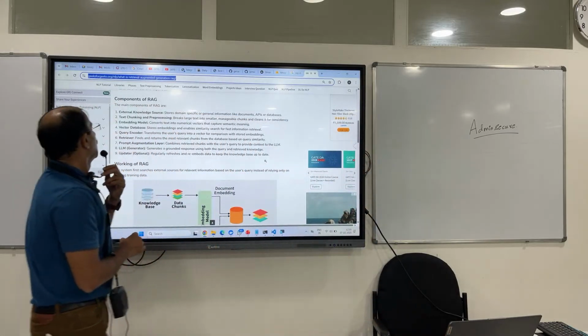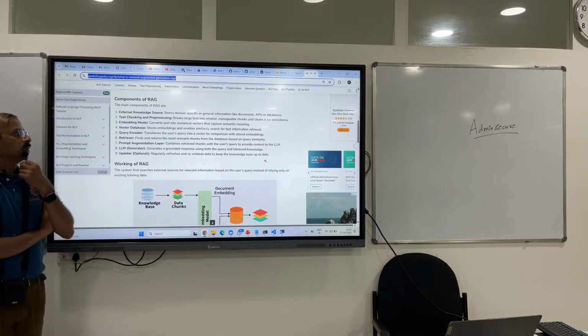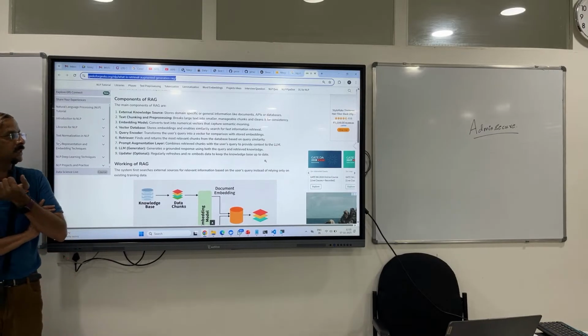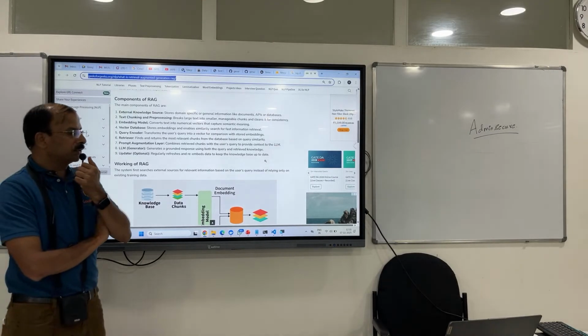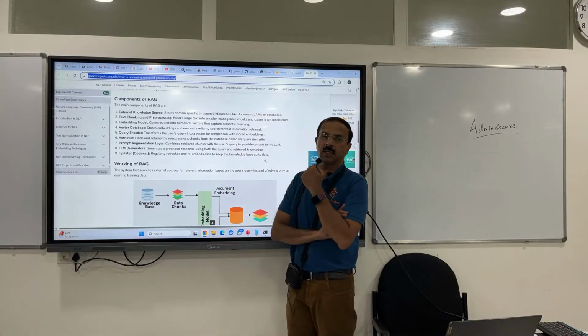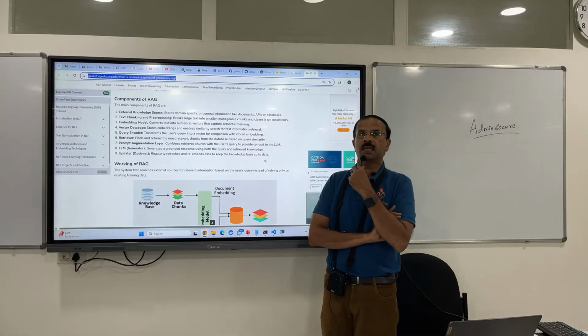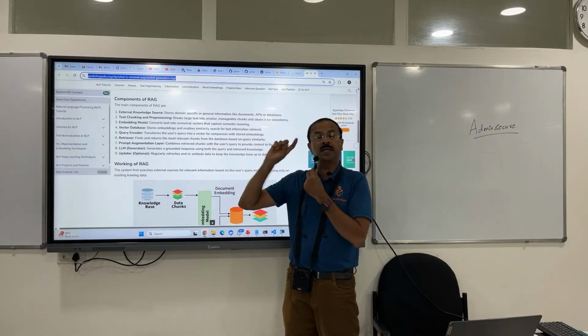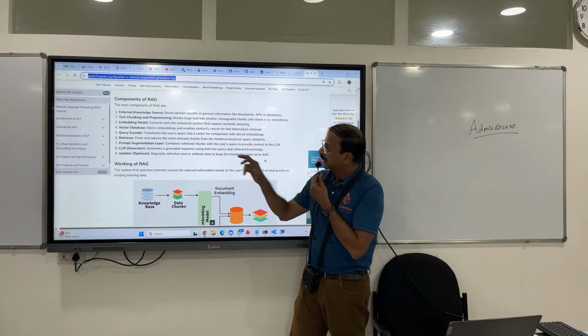See here, the external knowledge source stores domain specific or generic information like documents, APIs, or databases. Next, we have chunking and pre-processing: break the data into smaller pieces and store it in a vector database. Before storing, convert it into numerical values, embeddings, and then store it.